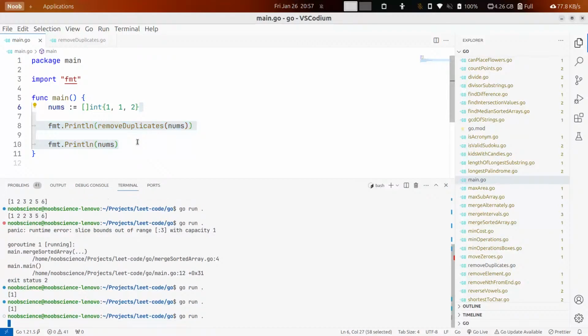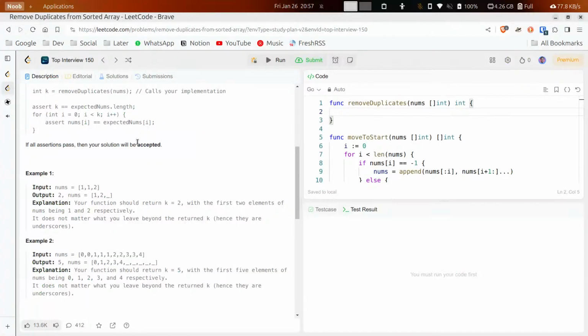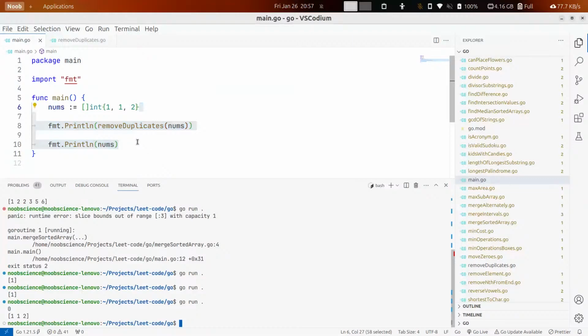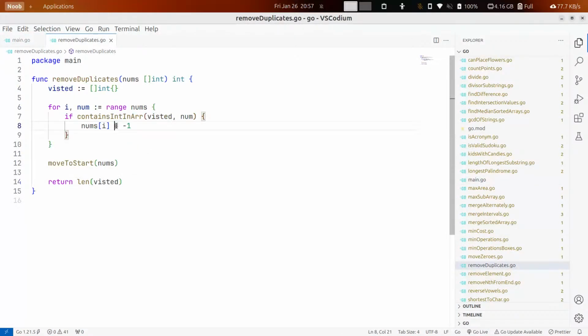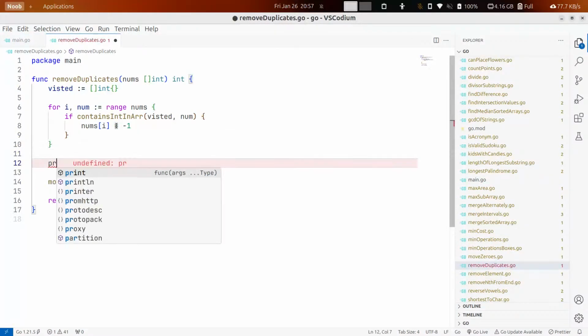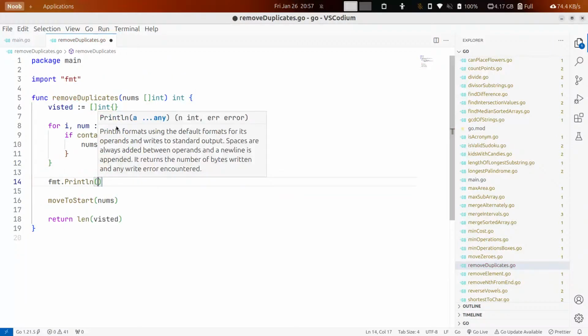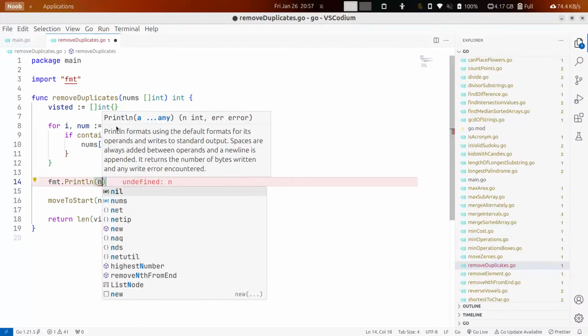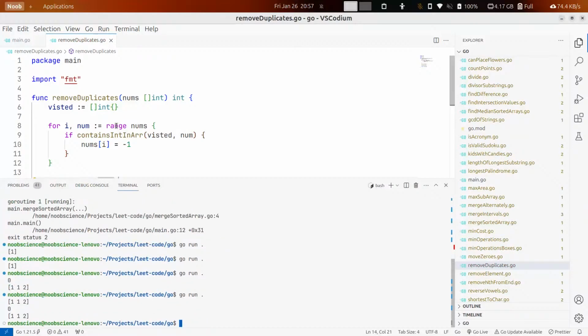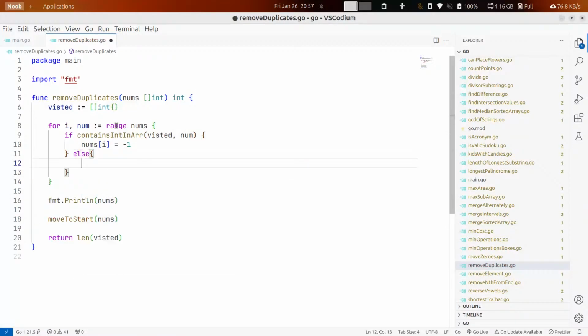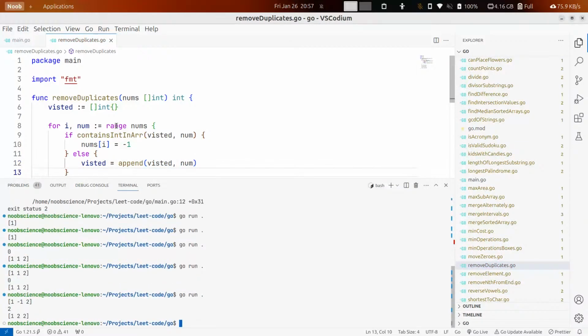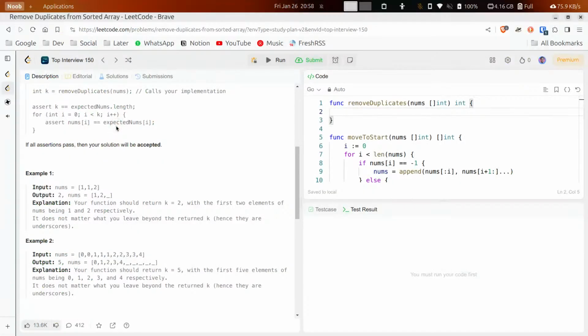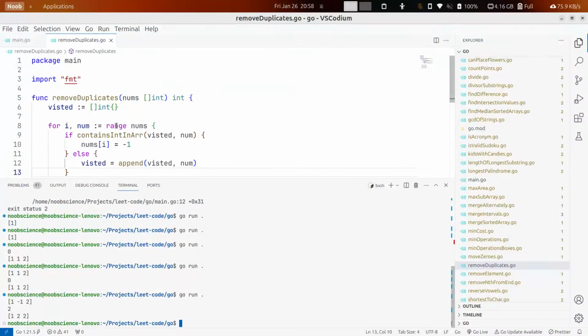Right. Remove duplicates. Well, that did nothing. fmt.Println nums. Oh no. Visited dot append the num. There we go. That makes sense. Wait, but why is it like that?